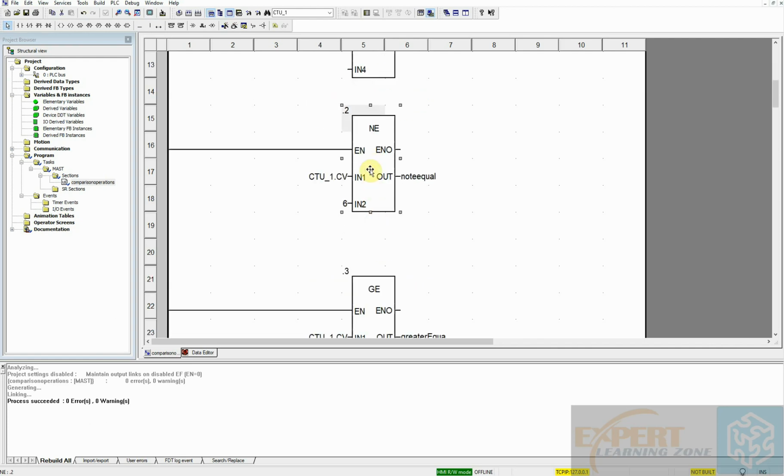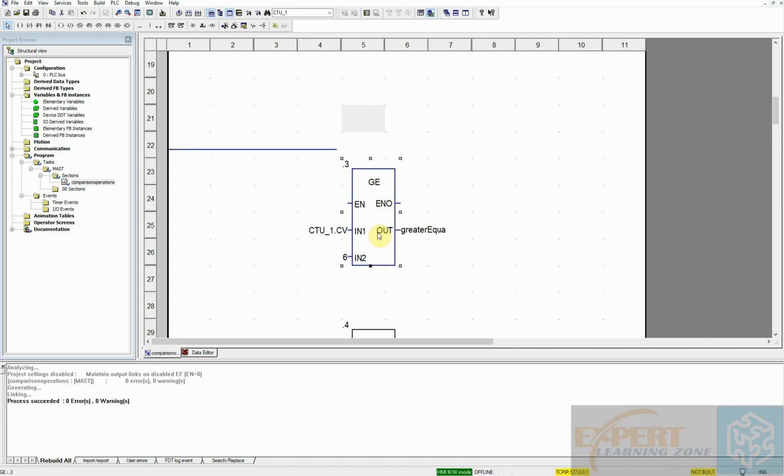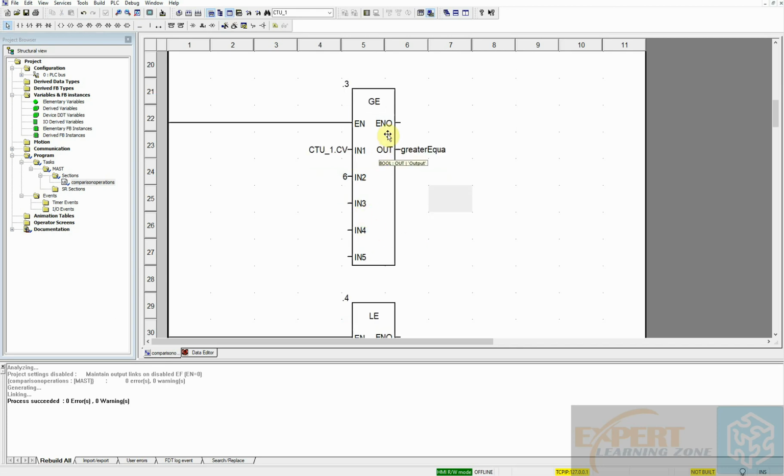For the not equality, you can perform the operation on just 2 parameters, so that's why we don't have the dot here. For greater than, we can also extend it and compare. So I will just put it down like that. So using the greater than, we can compare multiple parameters if they are greater or equal to.